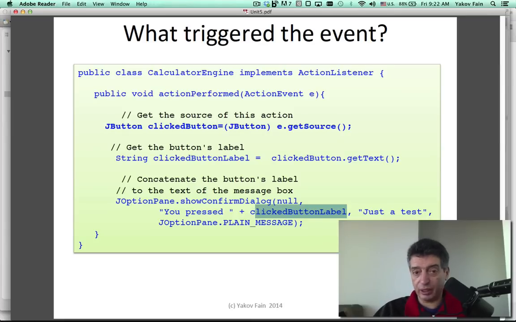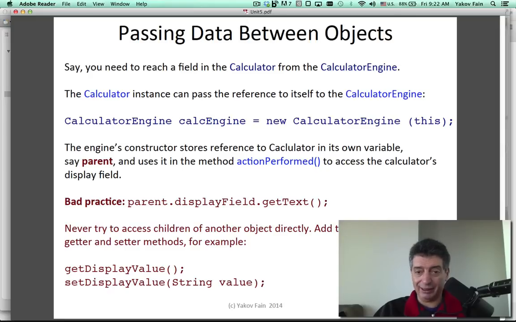So I hope you get the point. But now again, I want to stress this situation, how two instances of objects can talk to each other. We need to pass references of one object to the other, as in here, CalculatorEngine. Check this out. We are instantiating a class B from class A, CalculatorEngine from Calculator. And we are passing this, which points at the instance of class A, Calculator. What are we doing there? Inside the constructor of this CalculatorEngine, we need to store this reference that we receive somewhere in a variable, so later on we can use it.